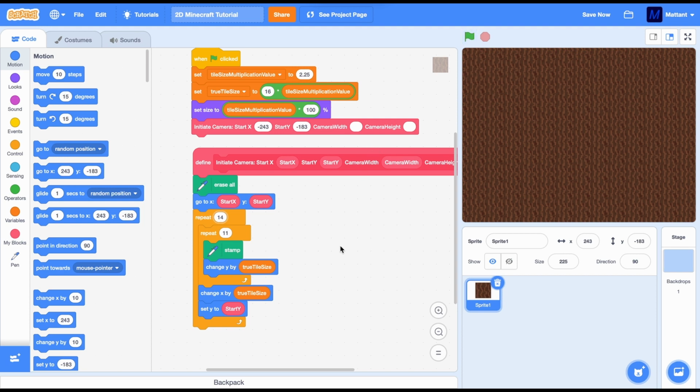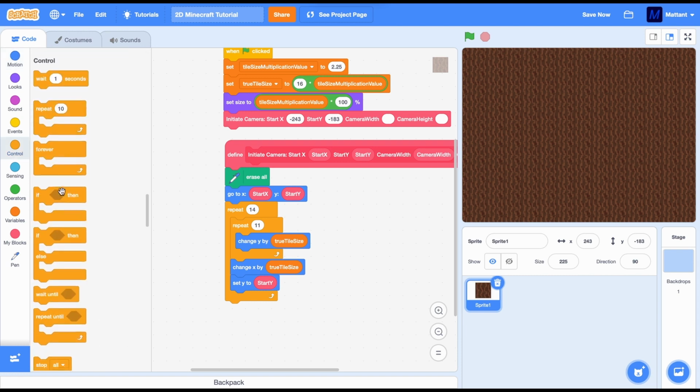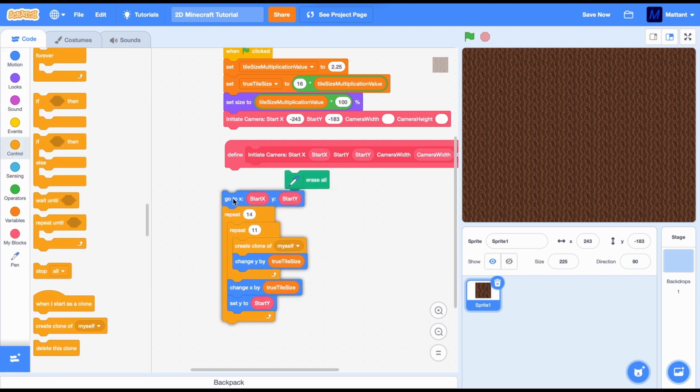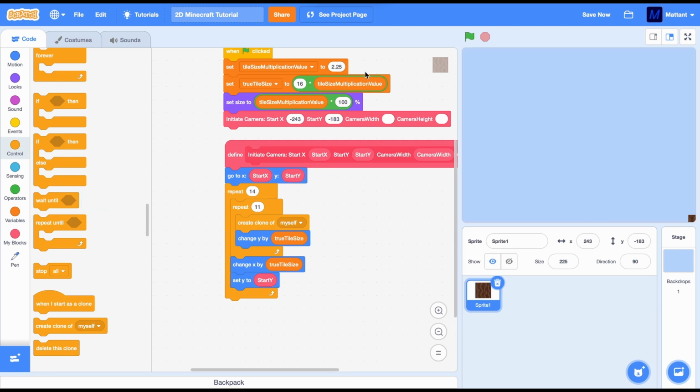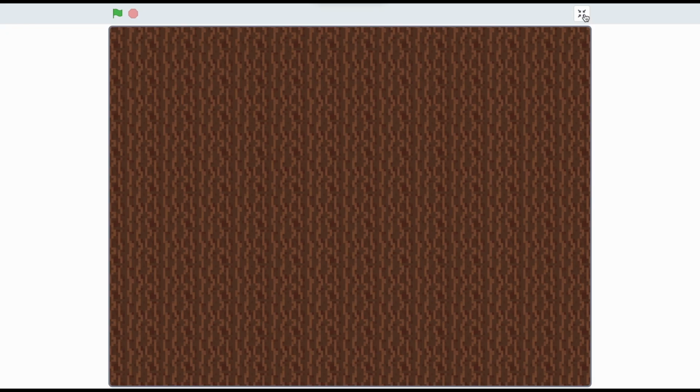That seems to be working. Okay. Now we're going to replace the stamp block with the create clone block and remove the erase all block. And as you can see, that's now working.